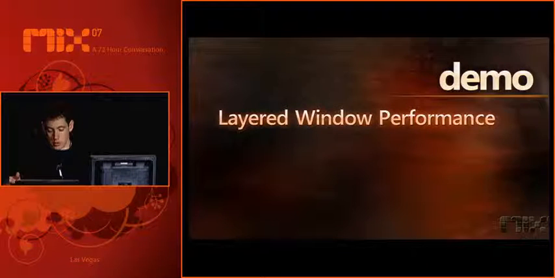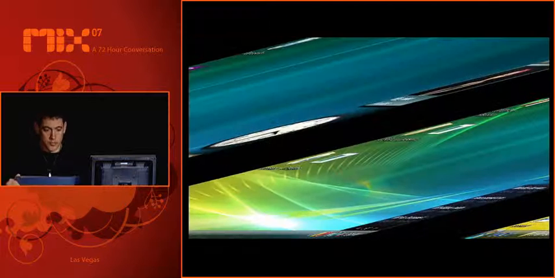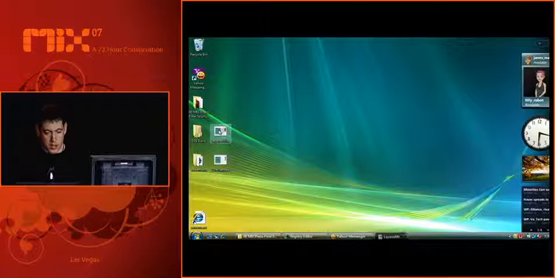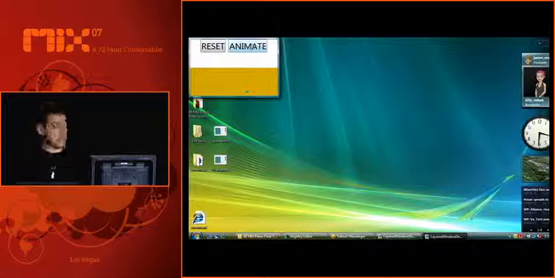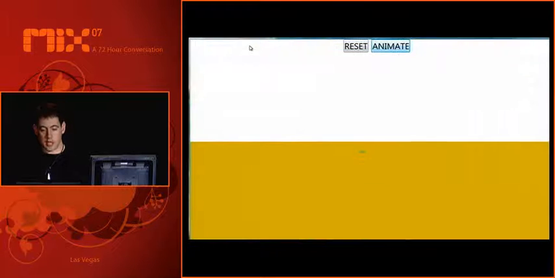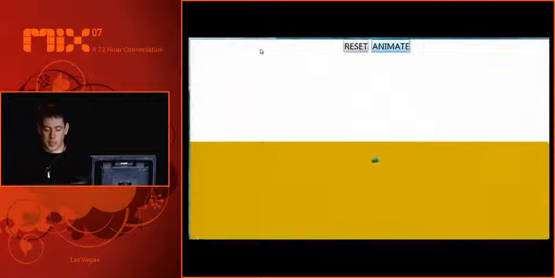So I'm going to show you a quick demo of this in action on this machine. Okay, so I've created two windows. You might recognize this example. Petzold made this example. It's just this basic thing. This is an opaque window, no transparency. It animates pretty well, and you see a lag. That's a different problem, but you see the teapot is animating just fine.